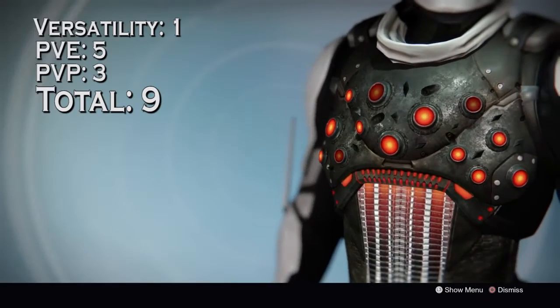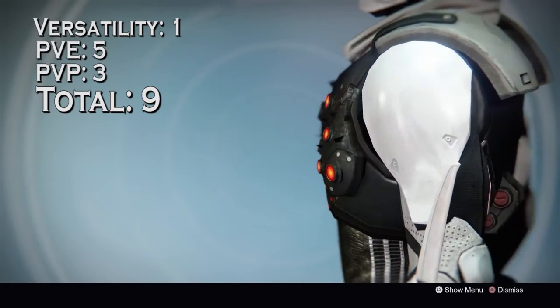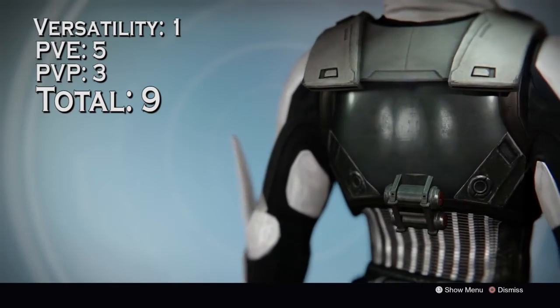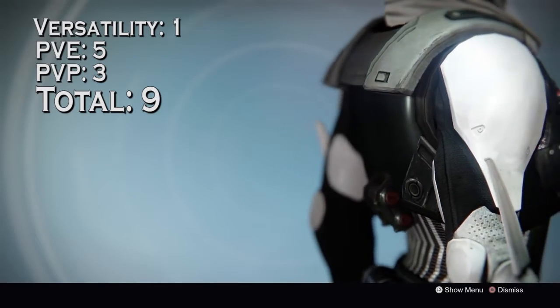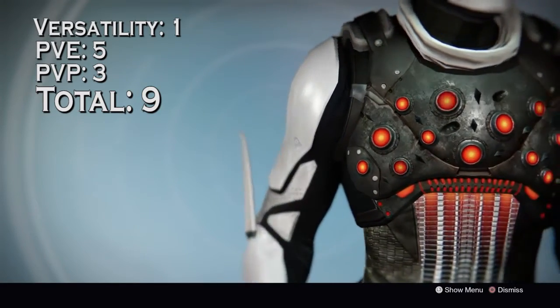The ATS Tarantella is much better than the Arachnid. This thing was a massive step up, and this thing pretty much surpassed Blade Dancers using the Mask of the Third Man as far as their exotic. This thing was definitely the way to go all the way through the Taken King if you were lucky enough to go ahead and have it.